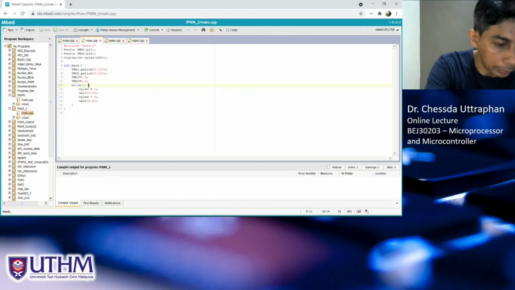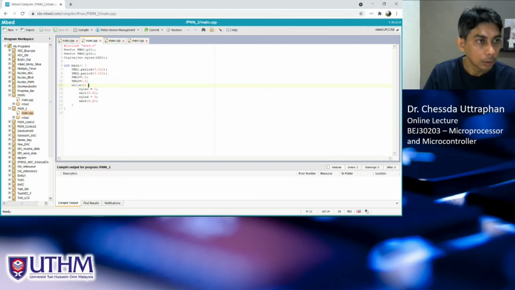So I need to have a connection here, which is P21, P22.